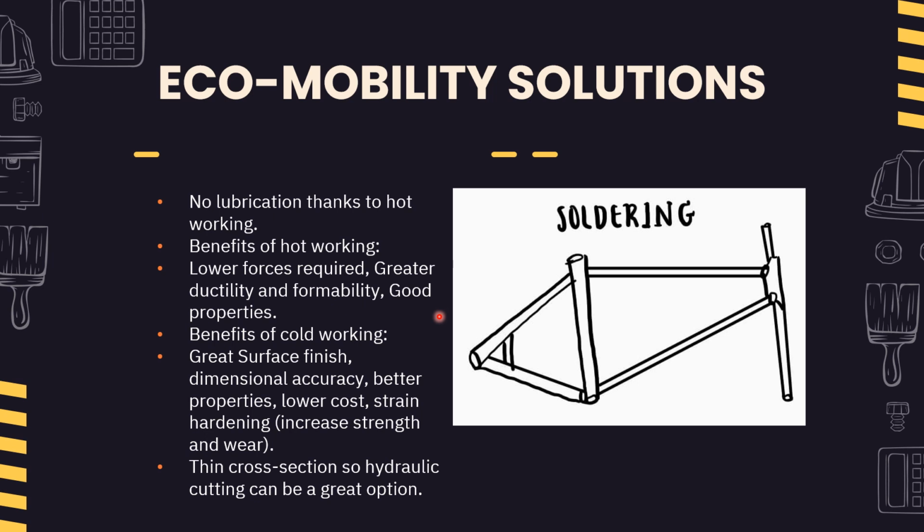In this case, the force doesn't need to be increased as the cross-section area has already been reduced, but it provides a great surface finish, which is important for a bicycle frame because, for instance, you may like to paint the frame and you need it to be polished. Then dimensional accuracy is also important for the aerodynamics of the vehicle. And as said, you would like to increase the mechanical properties, especially its strength.